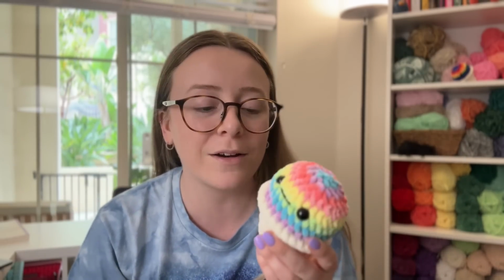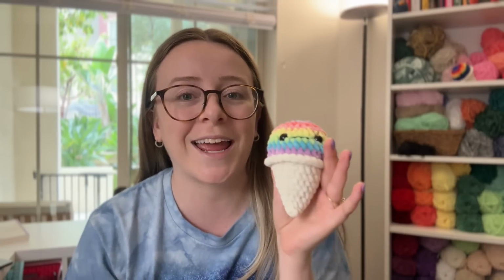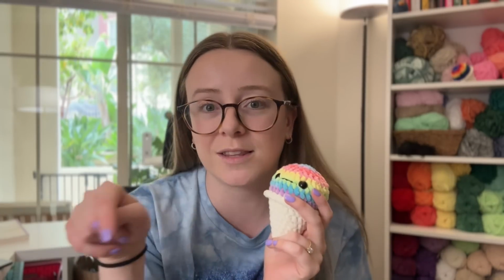And before I wrap up this week's vlog, I just want to remind you that my no-sew snow cone, try saying that 10 times fast, honestly. The no-sew snow cone is available now on my website. This is a free pattern, and I had so much fun designing this here with you in this vlog, and I just absolutely love how this turned out. I'm already envisioning another snow cone where I do like a pink lemonade, like some different shades of pink and yellow. There's just so many combinations. They're really endless. So if you're interested in making this pattern for yourself, make sure to check the link in my description. I will have the pattern linked down there for you.